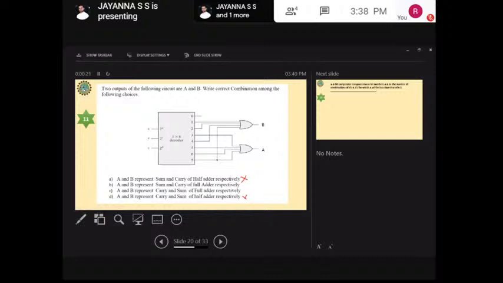For that, the output of the sum will be 0, 1, 1, 0, that is XOR, and the second part will be 1, 0, 0, 1, that is XNOR. Coming to carry, the carry will be 0, 0, 0, 1, and then 0, 1, 1, 1. If I represent this in decimal, it is 0, 1, 2, 3, 4, 5, 6, and 7. Here you can see this is also 0 through 7.